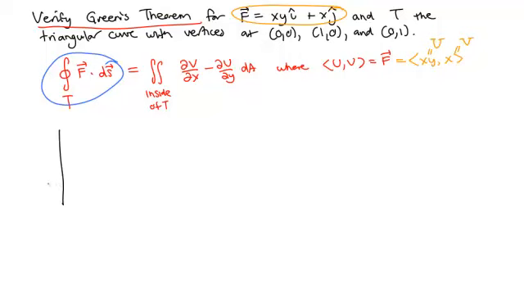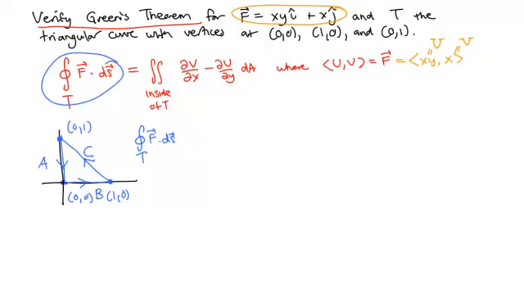So let's see what the curve looks like. It says it's a triangular curve with vertices at the points 0, 0, 1, 0, and 0, 1. So it's this triangular curve right here. For Green's theorem, it has to be a simple, closed, and positively oriented curve. So it has to be moving like this. Now, if we wanted to go and work out the integral of f dot ds over this triangular shape right here, notice that each part of the triangle could be parametrized separately. The straight line arc here, the straight line arc here, and the straight line arc here.